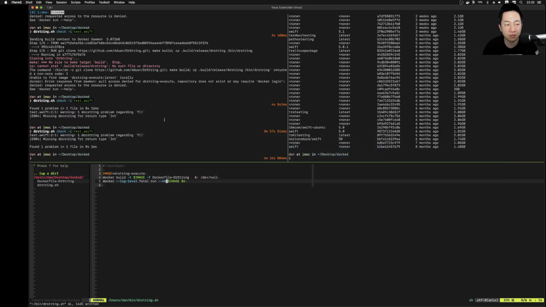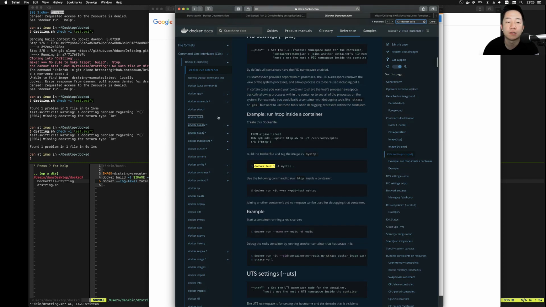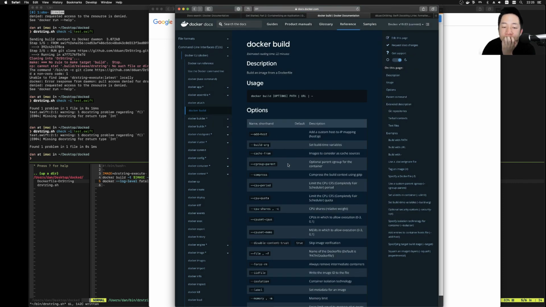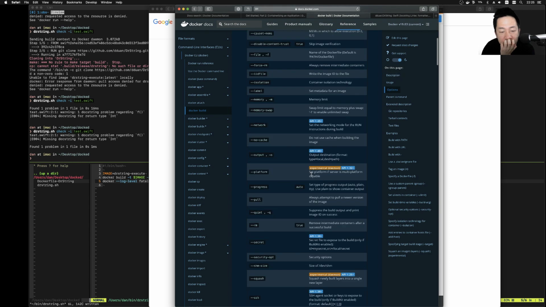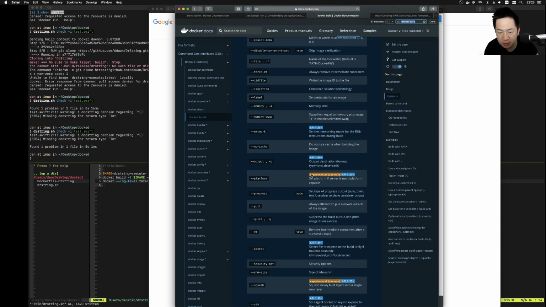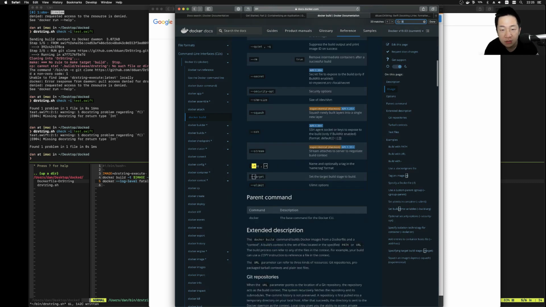So let's look at docker build. So I've been using, oh wait, default. Okay, I'm using -t. -t is tag: name and optionally a tag.